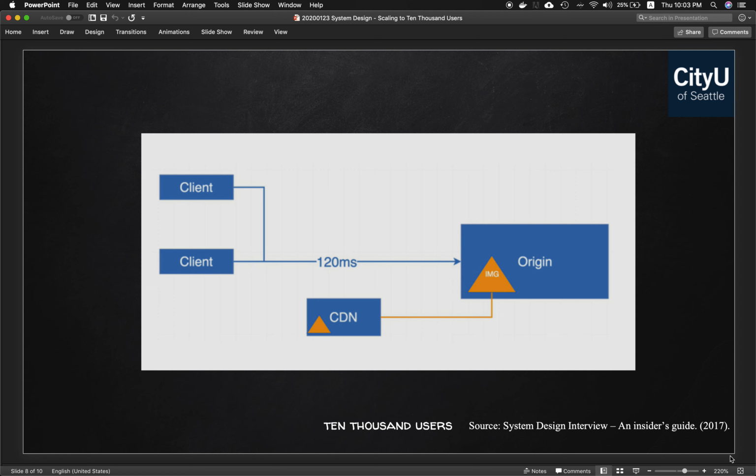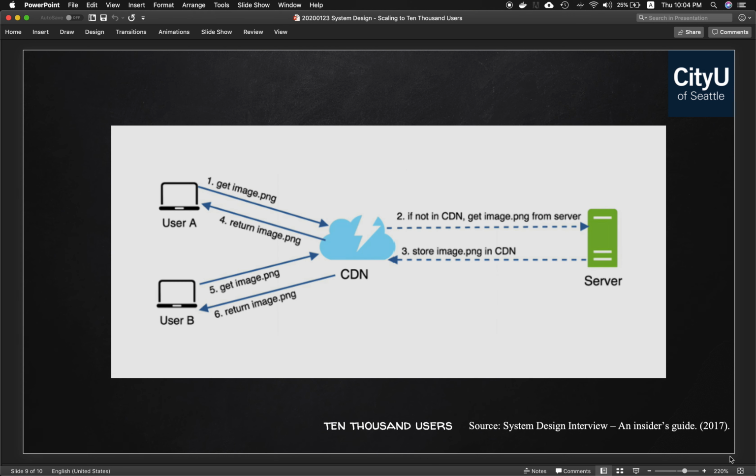So that a person in the US trying to reach Alibaba would now load the static assets from the content delivery network. Okay? And you can strategize this as well, putting your CDNs in your ISP network providers. You can have them installed there if you're a big company. And how does the CDN work? Again, it works like a cache. You get an image, if it's there, return the image. If the image is not in the CDN or cache, it now goes to the server or where it originated.